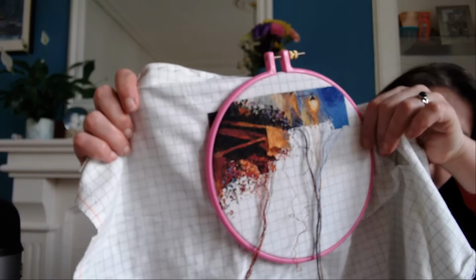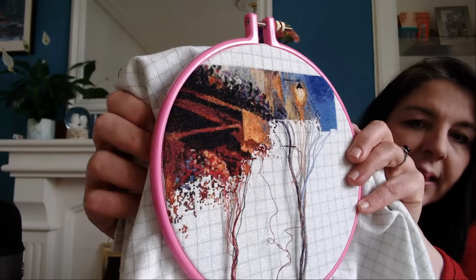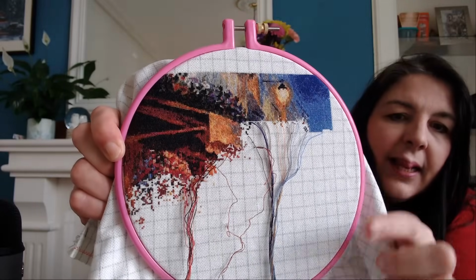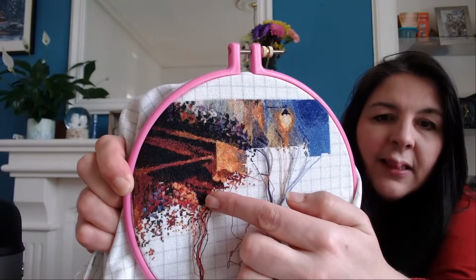So I didn't do all that this month. I only did 500 stitches, but I contributed to it. So as you can see, I've been more or less cross country in this one. And yeah, my Pattern Keeper progress wasn't completely up to date. There was some missing around here, so I had to go in and try to get it up to date so that I could continue working on it. I couldn't find a more recent progress file, but that's okay. It was a bit harder to do when you've got stitches all over the place.